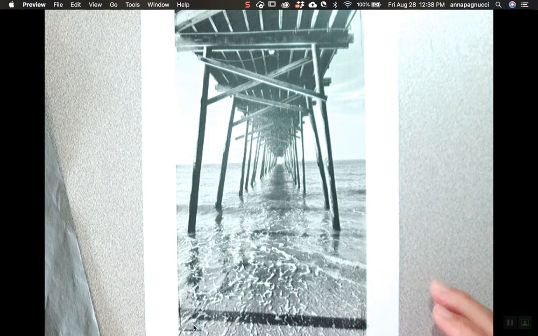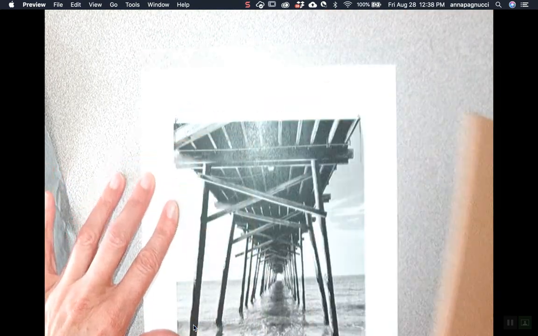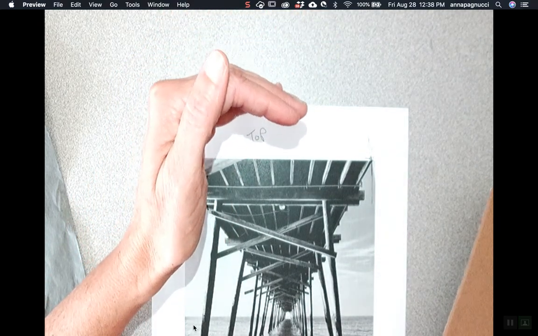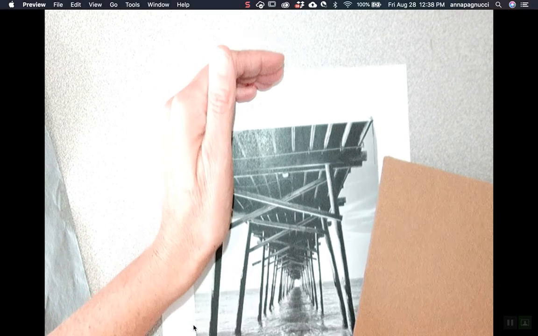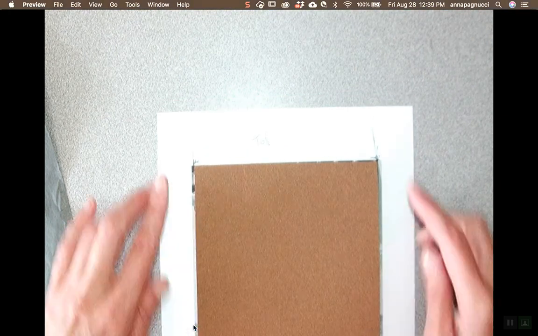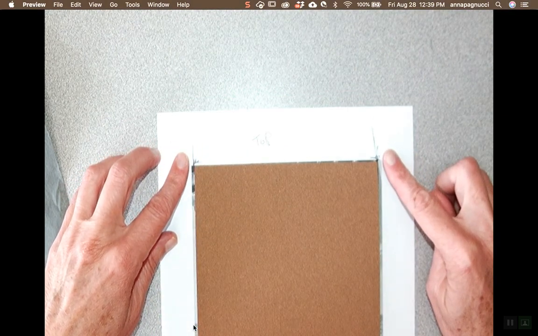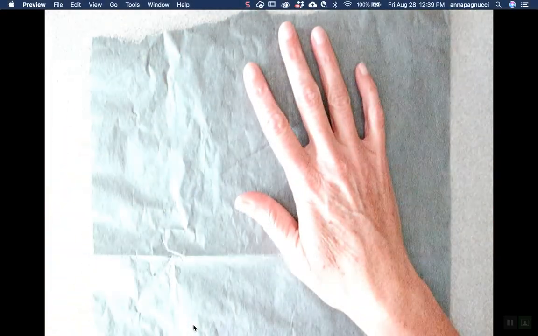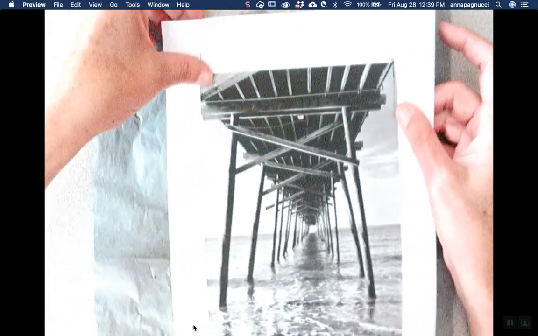So what I'll do is take my linoleum block, and I actually marked here, top, so I could see the top of my image, and I used just a pen, and you can see the lines where I marked off where the edge of my block is going to be. Okay, so I can set my block on the table. I can put this carbon paper, carbon side down against my linoleum block, and then I'm going to line up this image right at the corner.